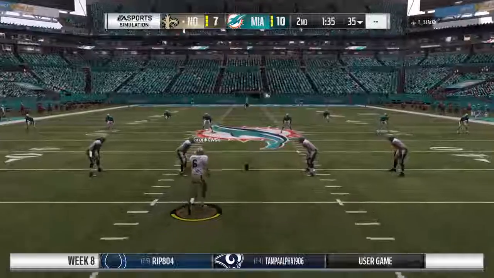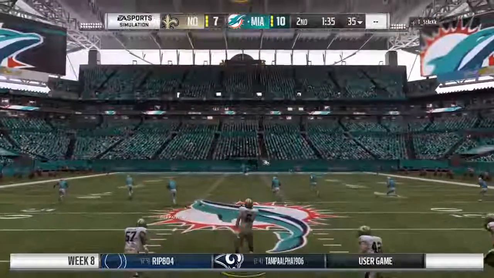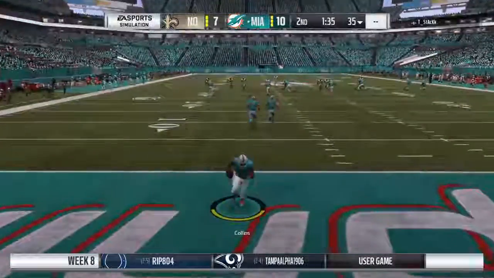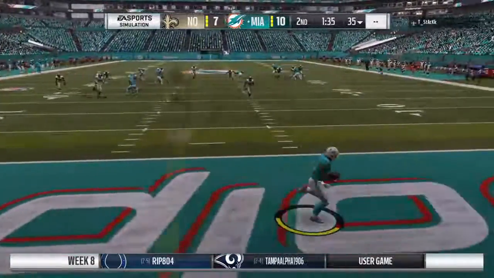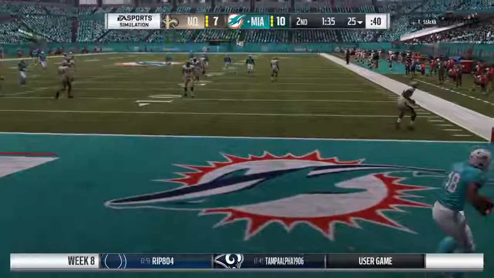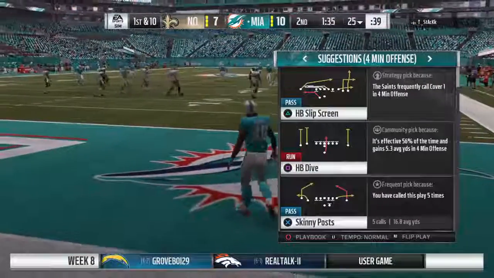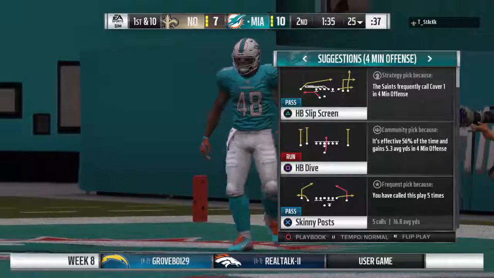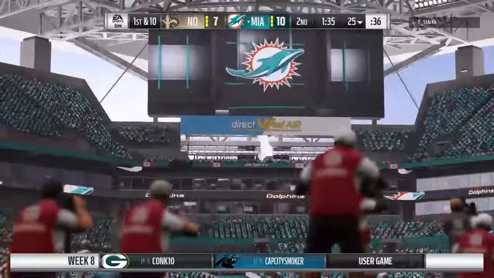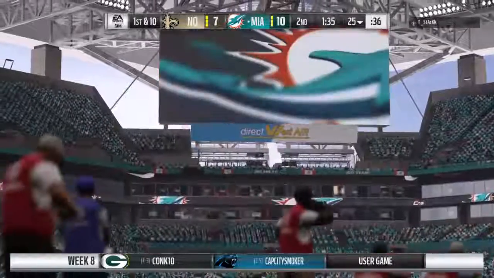Morstead, the punter, out to kick it off. That's fielded in the end zone. The Dolphins offense now ready to go back out onto the field. And they had to wait a long time to get the football back. Probably not what you were hoping for when you got an offense that's humming.